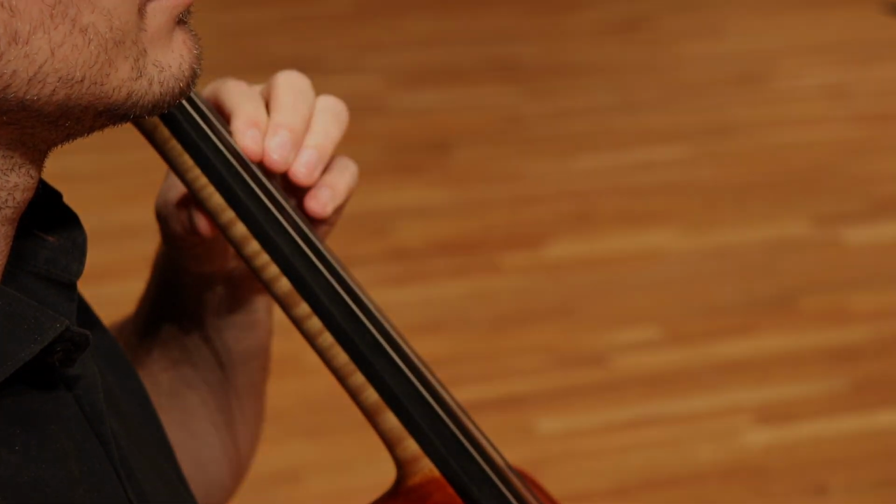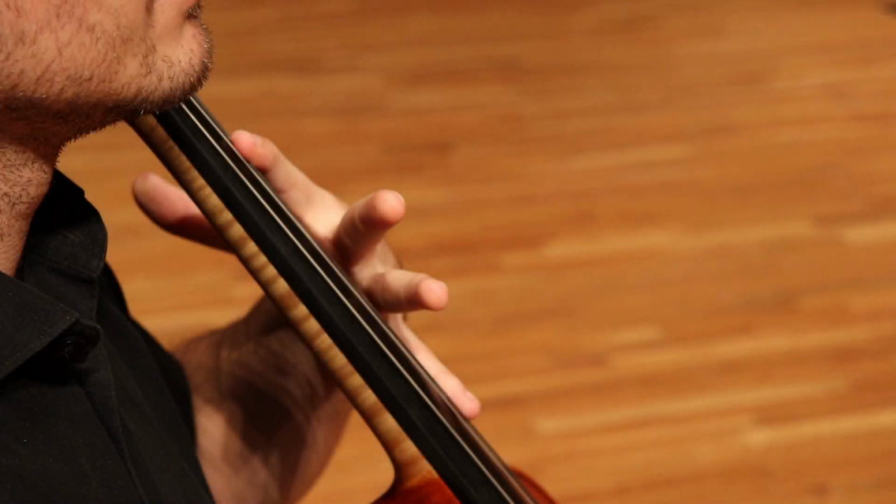Again, this is a very advanced technique. You're not going to see this in a lot of music, but whenever you have pieces that have a lot of octave jumps, this is super useful so that you don't have to shift over and over again or use your thumb. One more thing to note is that I've said up until now that you always have your third and fourth finger together. However, this is one of those few techniques where you're only going to be placing your pinky. This is why we want the elbow to come out so that it's able to support the weight of your pinky without causing too much strain.